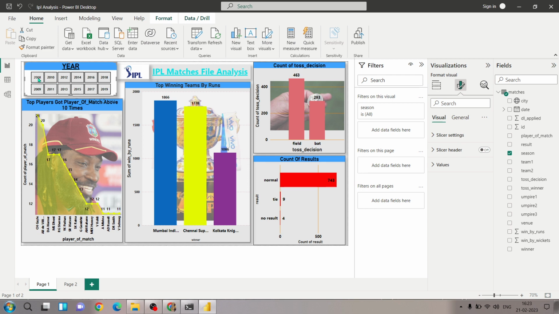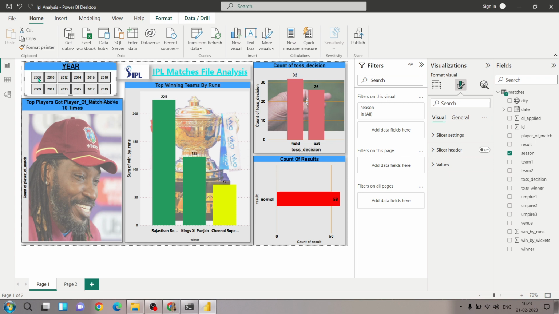So for 2008, all the values will change. In 2008, most of the time Rajasthan Royals won the match, Kings XI Punjab was second, and in third Chennai Super Kings. In 2008, most of the time they chose to field, and no matches got tied and no matches got cancelled.